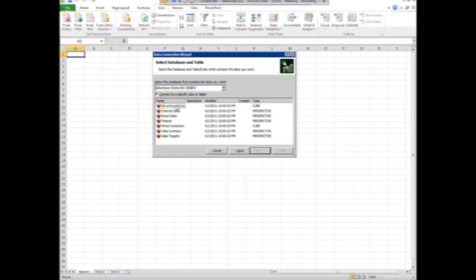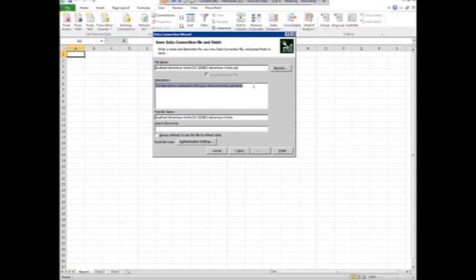And you can actually save this off, where it says Save Data Connection File and Finish. At the top, there's a file name, and it has an ODC extension. ODC stands for Office Data Connection File. It's a connection string that's based upon the settings that we just made in these previous screens, and it's saved off as an XML file. So if we want to give this a better file name and put it off the root of our C drive, I could actually change this file name to just c:\adw.odc if I just want to keep a very simple name for it.